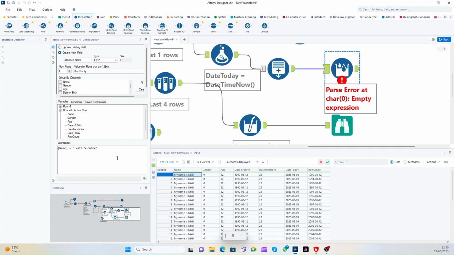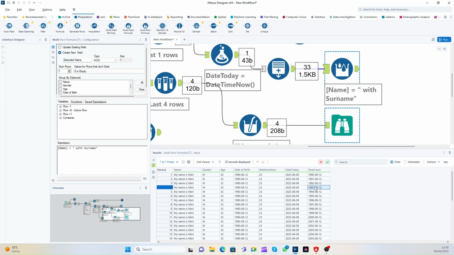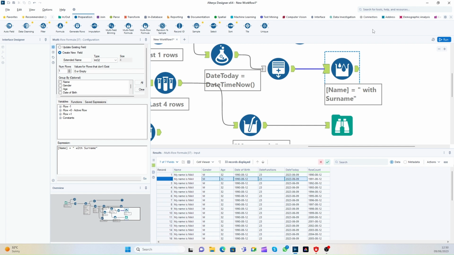Okay, with surname, what happens? I'll run this and a new column will be created. This is my input. I am applying it for each and every active row. So the multi-row formula is using the active row, and for each and every active row we are going to create a name with surname.